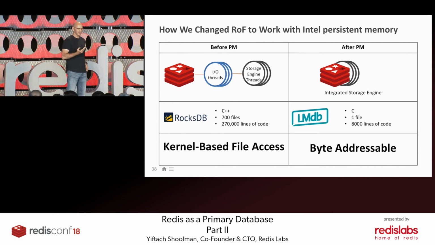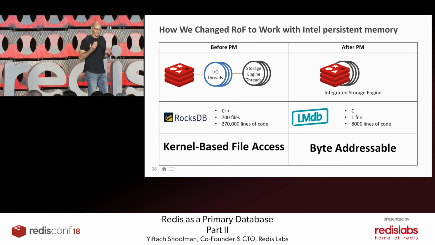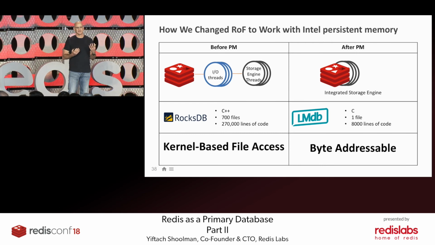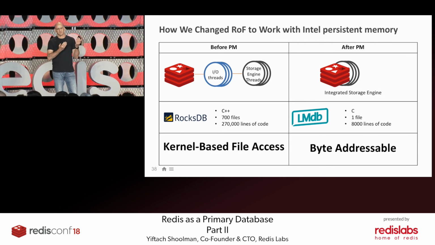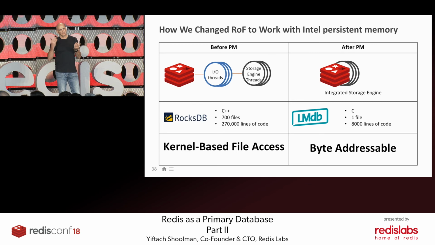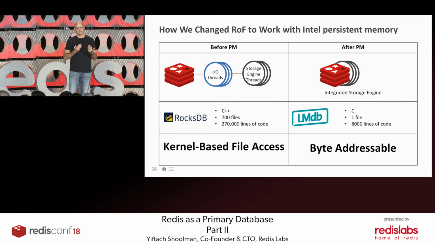So as you can see here, before the persistent memory, the way Redis on Flash was constructed, we used the Redis open source, but we created another thread to access the Flash. Now, this creates a lot of overhead because there is a context switch, a lot of threads, queues between the main thread, the main Redis process and the IO thread. And all this creates a lot of latencies so that we cannot utilize the hardware.